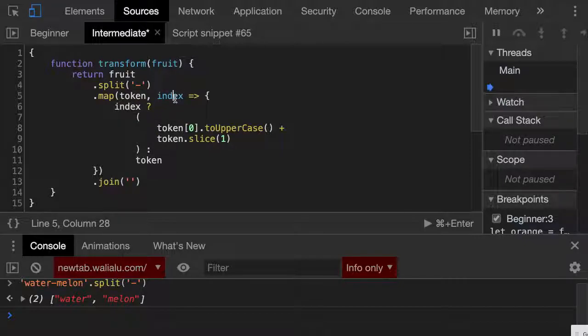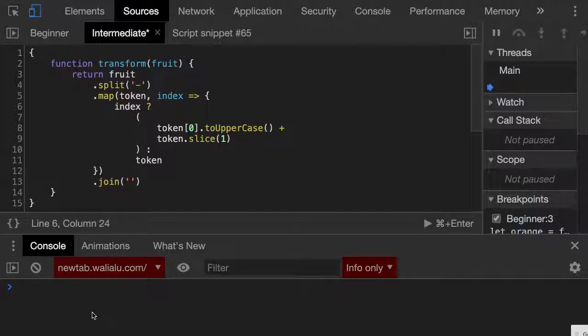So, if the index is 0, will this condition be evaluated as truthy or falsy? Right, 0 is evaluated as falsy. That's a ternary operator. That's in the beginner training. So that's an if-else, essentially. If that, then do that, else do something else. So this is title case for fruit. It's ignoring the first element, basically. Correct.